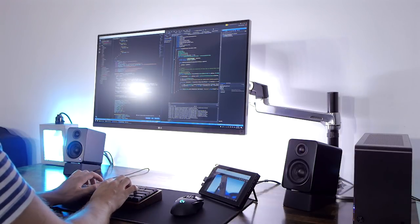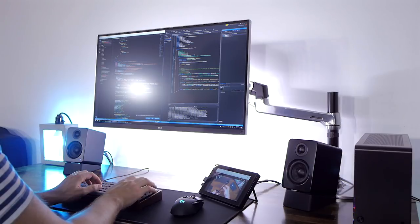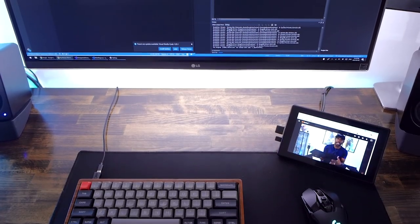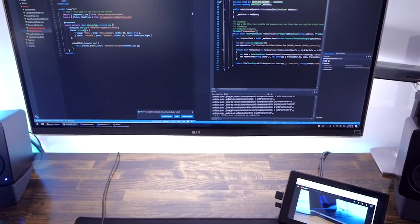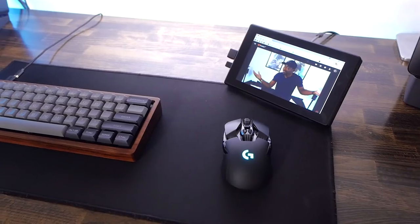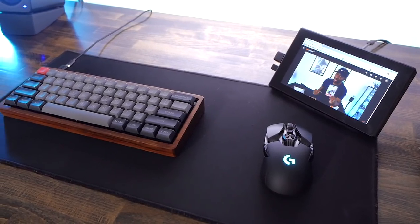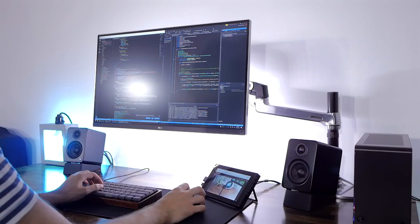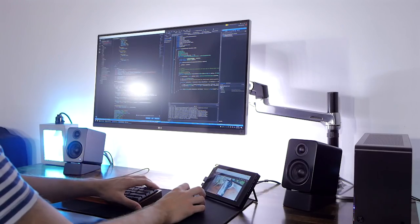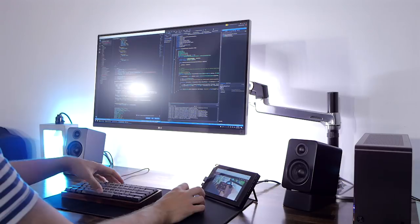I've used this monitor for the last few months and I really like it. It doesn't take much space on my desk and I can have it just beside my mouse and keyboard. Having a high-resolution 27-inch monitor, I can easily fit two windows side by side, but I often need a third window and this little guy is exactly what I need. Another 27-inch monitor would maybe be a bit too much — in fact, I have two of those at work and I don't always use all the screen space. My home setup feels just right.